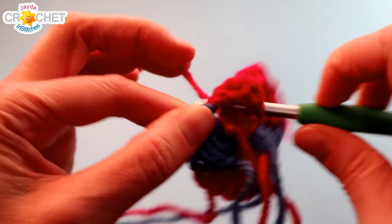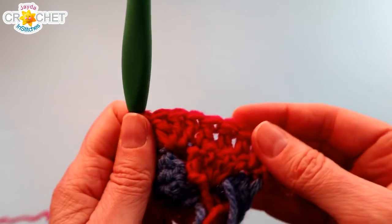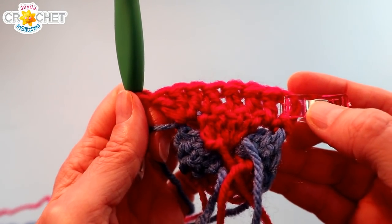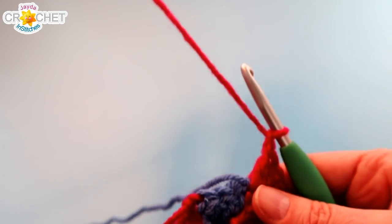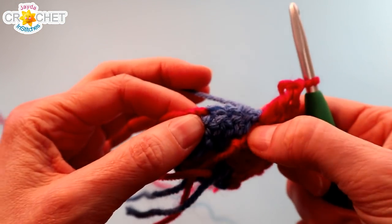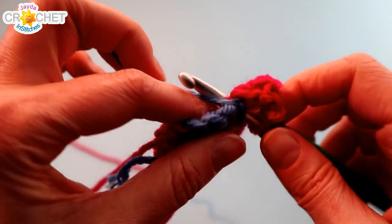Don't worry, this isn't going to throw off the look of your square, but you want to make sure you don't miss adding a stitch for that last stitch of the row before, and it's going to look like that every single row, and I'll show that to you a couple more times. Chain one and drop that color. Bonk. There's your next color waiting for you, ready to go. We're going to work two double crochet in the new color into that same chain one space.